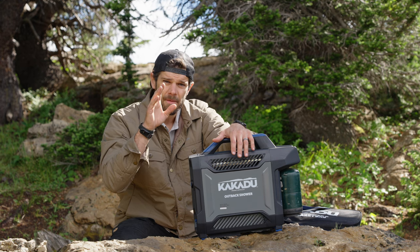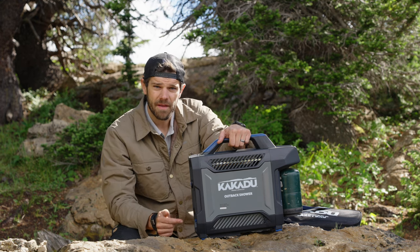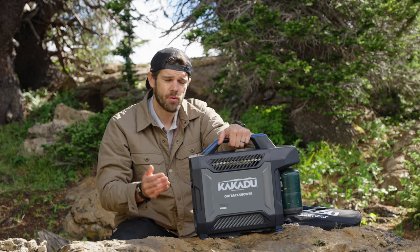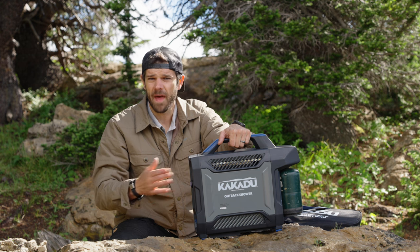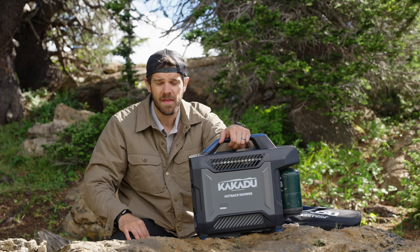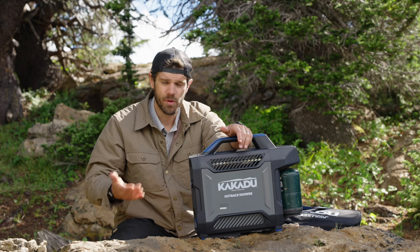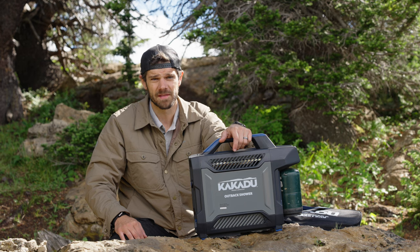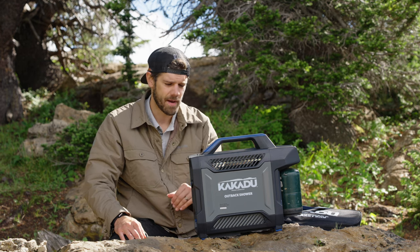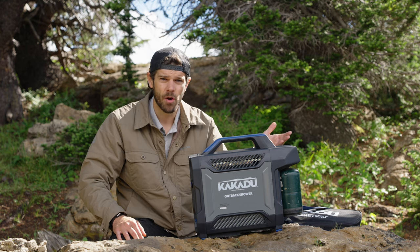The other thing that is super cool about this is it has a lithium battery built into it. And according to the instruction manual, it'll run the shower for about 45 minutes without being plugged in. So if you don't even have a portable shower tent or something like that, and you're just one of the people that goes down right next to the water and just does your thing, you can do it with this because you don't need a battery system. It ignites itself off of the built-in battery. The water pump works off of the built-in battery. And if the built-in battery is dead, you just plug it in and no problem at all.